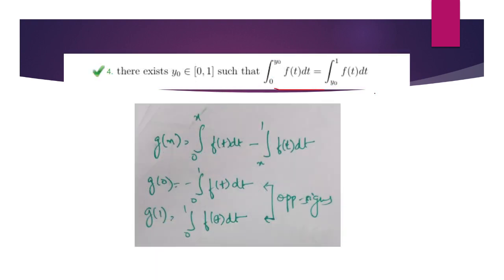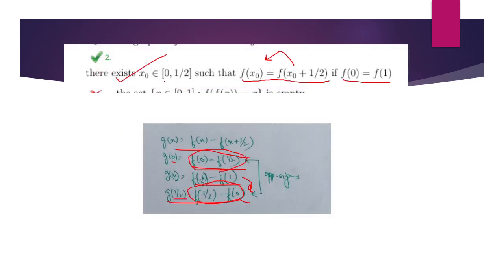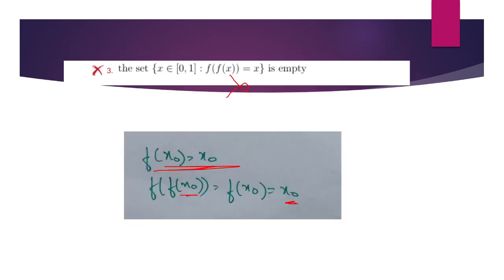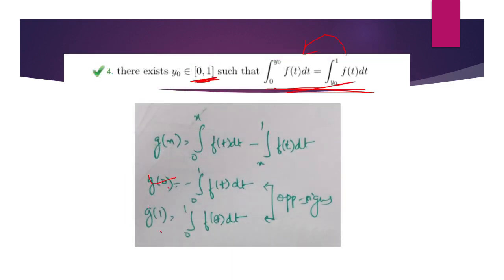Again, as you can see, this is given, so I'll take g of x is equal to this minus this. Simple. And again, we write g of 0 is equal to g of 1. How to write 0 and 1? We should always take 0 and 1 into consideration. Over here, it is 0 and half, therefore I have taken g of 0 and g of half. So over here, I'll take g of 0 and g of 1. Again, they are in opposite signs. So therefore, there must be a point where this is equal, and hence, this is the correct answer.